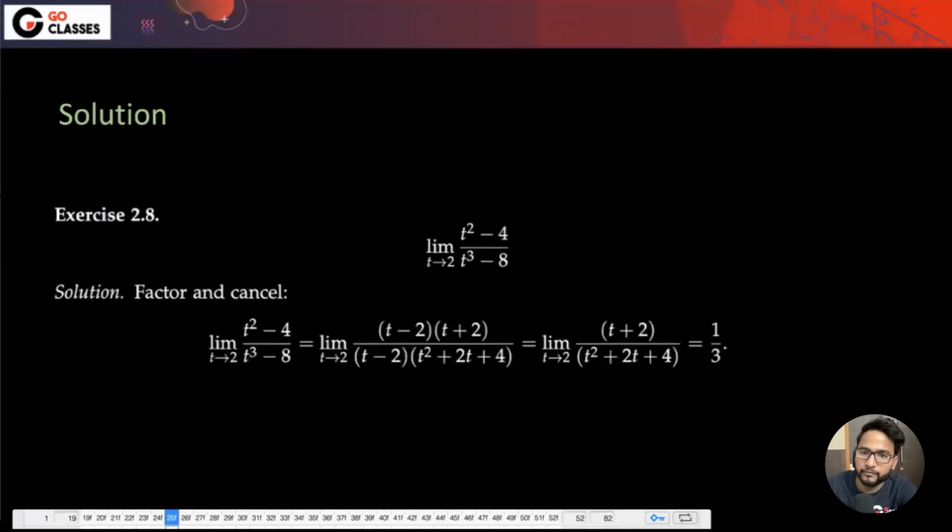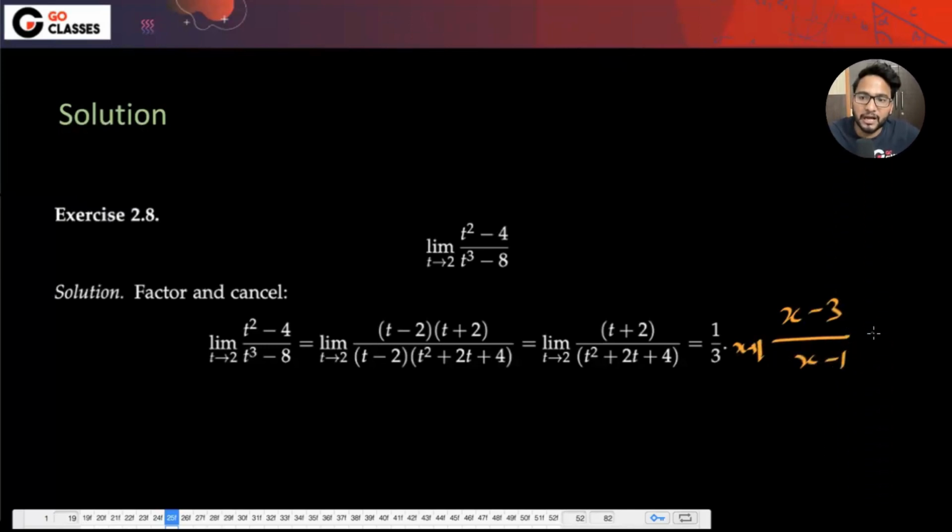Let's suppose this is the case where x is going to 1. In this case this is not 0/0 or infinity upon infinity, so the answer is actually minus infinity. But if you apply the L'Hopital rule, by mistake you will get the answer as 1, because it will be just 1 upon 1, something like that, and then you will say the answer is 1. But here the answer is minus infinity. Okay.